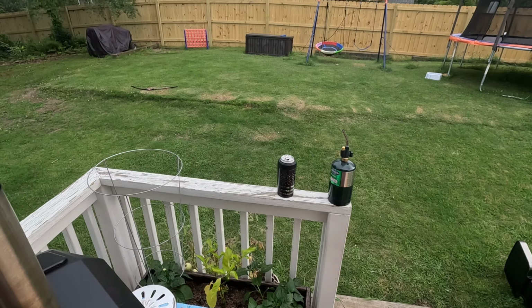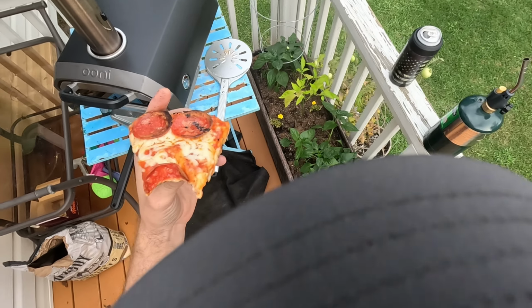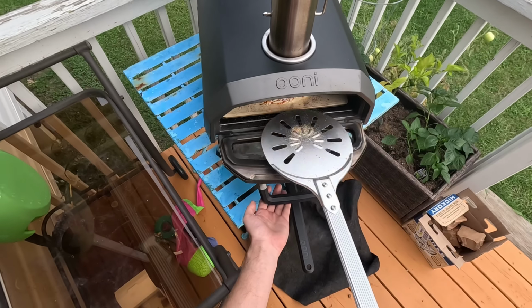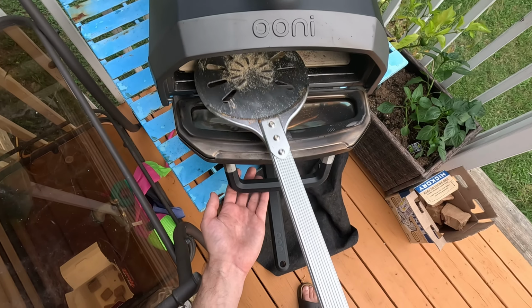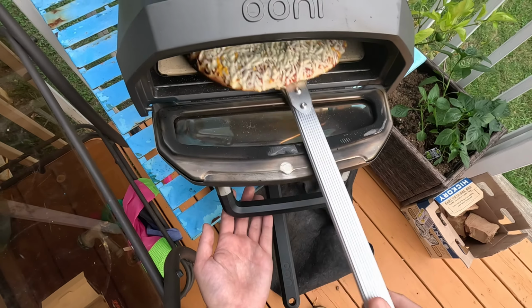This tastes awesome. You can hear the crunch. This is spot on. So much better than throwing it in the oven. Alright, let's rotate it. I'm getting a little better at the rotation since using it for the first time. You gotta kind of get it on that little piece and then rotate. Alright, about 90 more seconds.